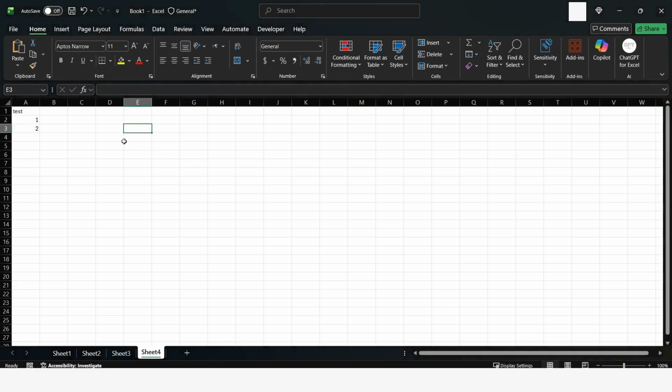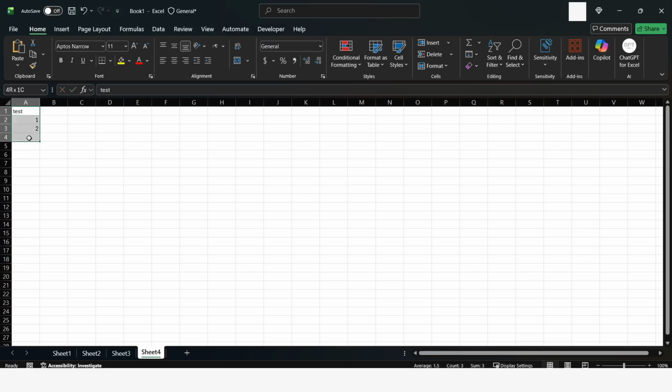In these cells, you can enter text, numbers, and dates. And let's say if you want to edit the data in a cell, you just need to either double click on it and then you will be able to edit the data. Otherwise, you can also press F2 and you will be in the edit mode.